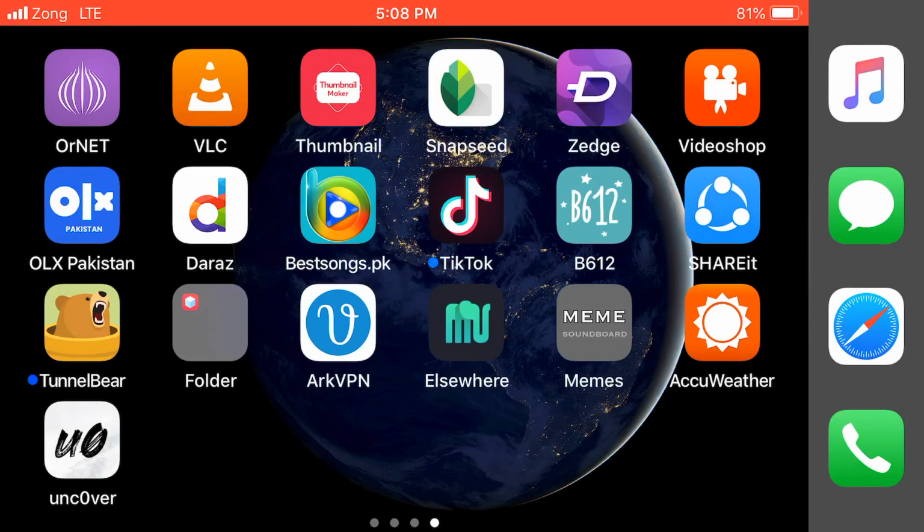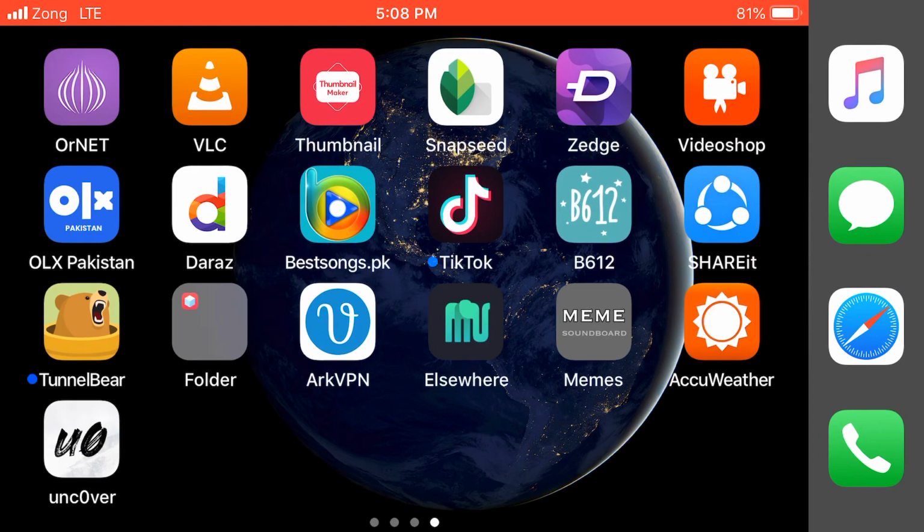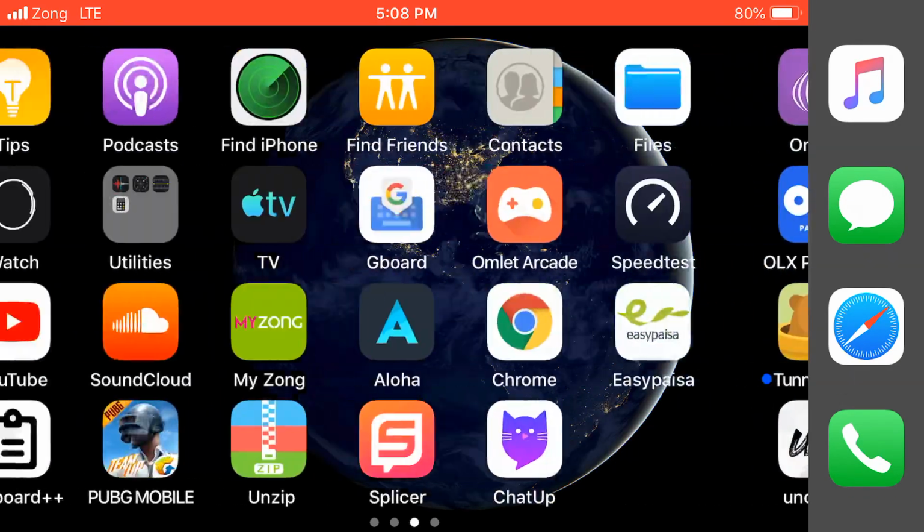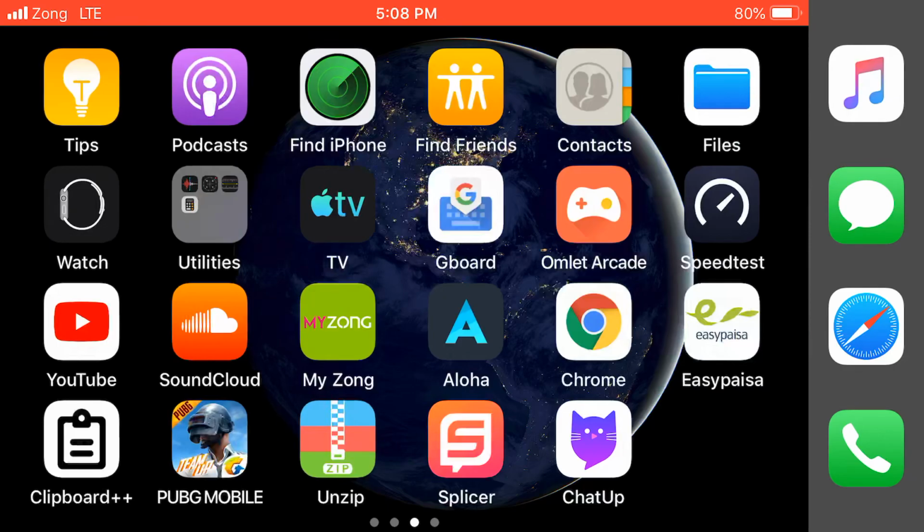Today I'm gonna tell you how you can get software updates after getting jailbreak. Yes, many of us are not getting software updates like iOS 13 or any other software updates whenever you get jailbroken. Over the update jailbreak, software updates from Apple will be disabled by default. So you have to enable it to get software updates.